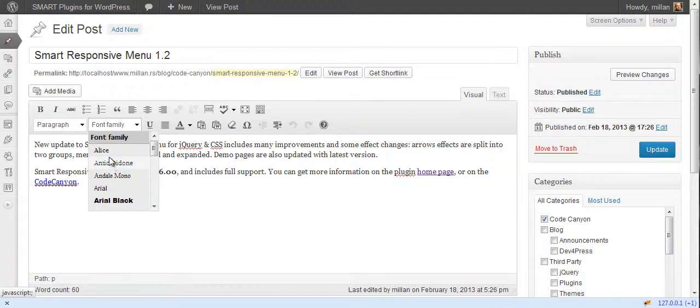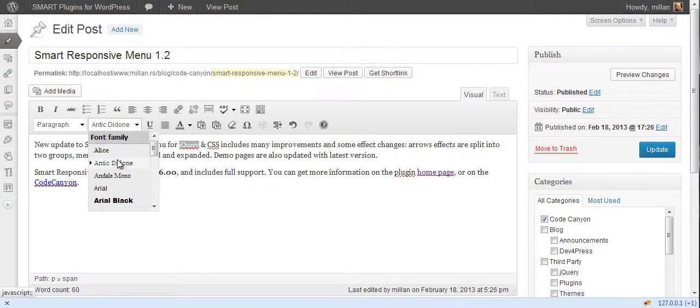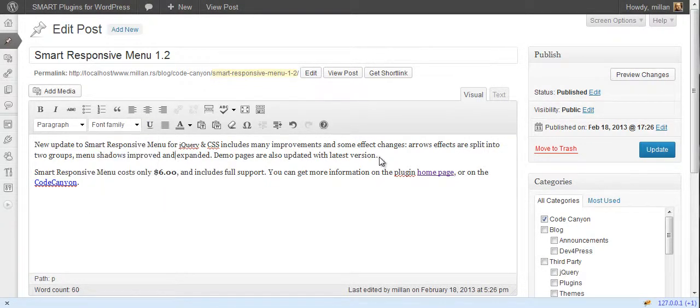As you can see, you have a preview of fonts here, but when you select it from here, set to Alice, this will work because Google Web Fonts can be loaded in editor, but this other one will not work because Adobe fonts right now can't be loaded into editor area. It will work on the front end, it will all work, but you will not be able to see the preview here if you are using Adobe fonts here.